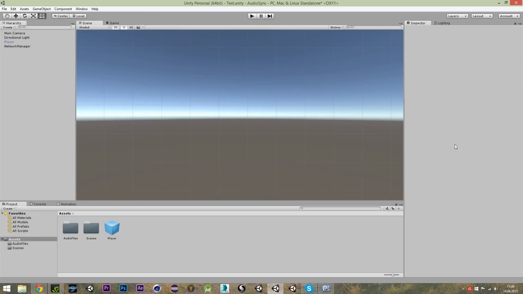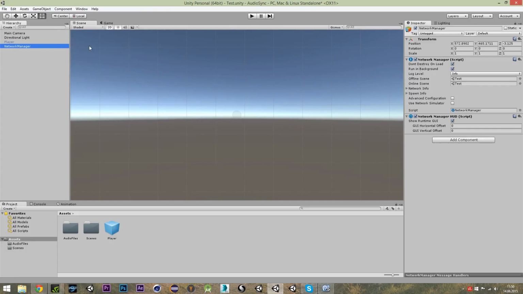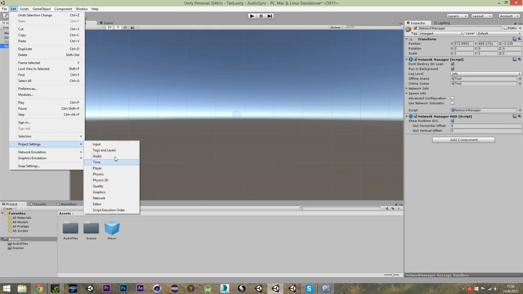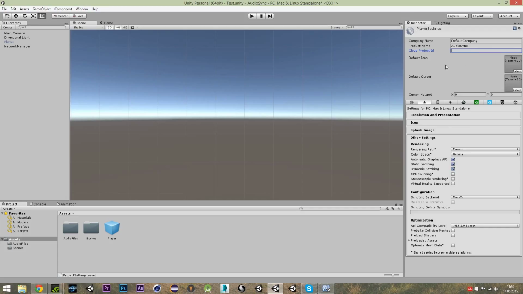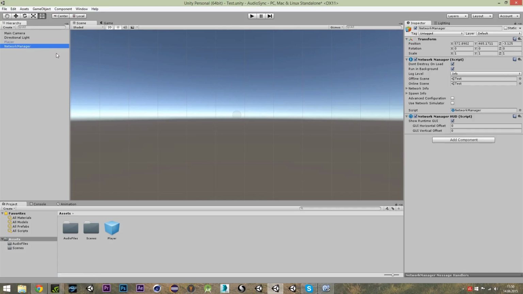It would also work if you build it and run like 2 clients on this computer, or 3, whatever amount you want. And this does also work for online, I forgot to mention, but we're just gonna do it for LAN because I don't want to set up our master server and all this stuff. Basically, you just have to go to Unity's website and host the server, and then you have to put your project ID to, like, where is it? I think it's in the project settings, player, and up here cloud project ID. But I don't want to show how to do this because you can read this up somewhere else.